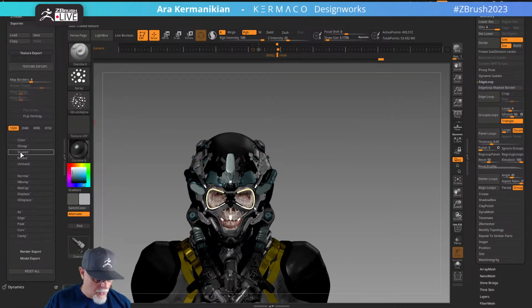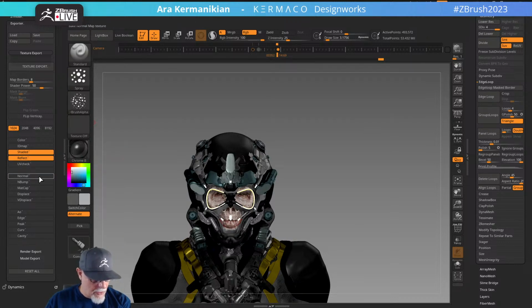So I'll probably export shaded, which basically is the color, right? And probably the reflection, which basically will be the spec.